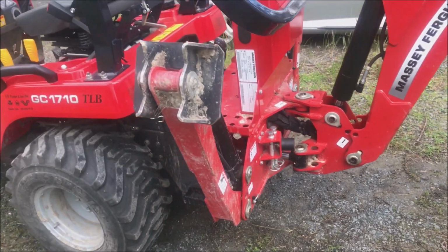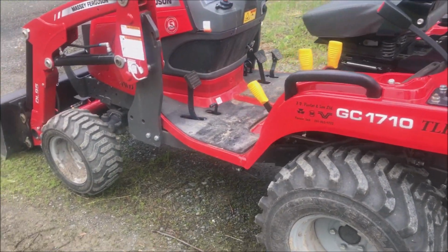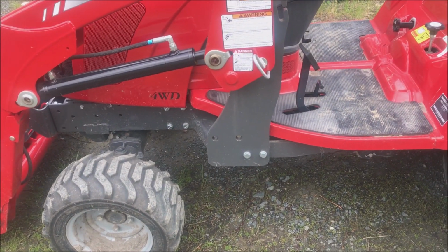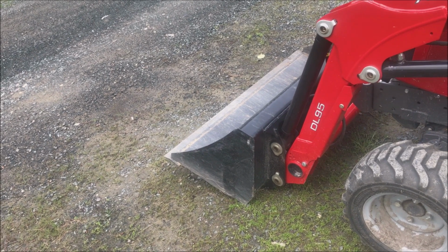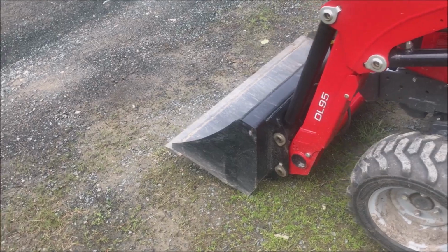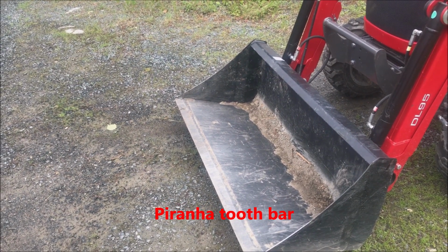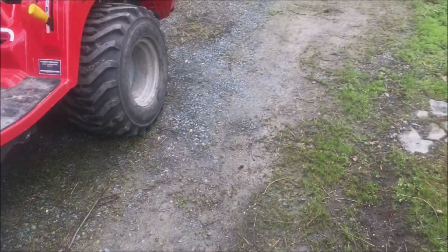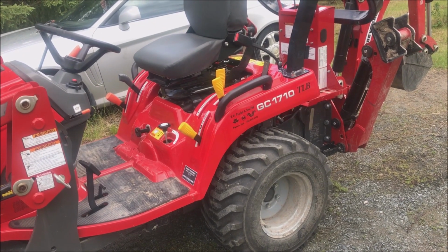Some attachments I want to buy is maybe a snowblower. I'm in Northern Canada, so probably. I'm getting the skid plate for sure. So I want to use this to get firewood, and I want to get some forks on there, and possibly like a digging edge. Oh, I'm trying to think of that one edge. That one company makes that one cutting edge for these. I'm thinking we're getting one of those. But yeah, love it. Might get a yard rake, because I see they go for pretty cheap.